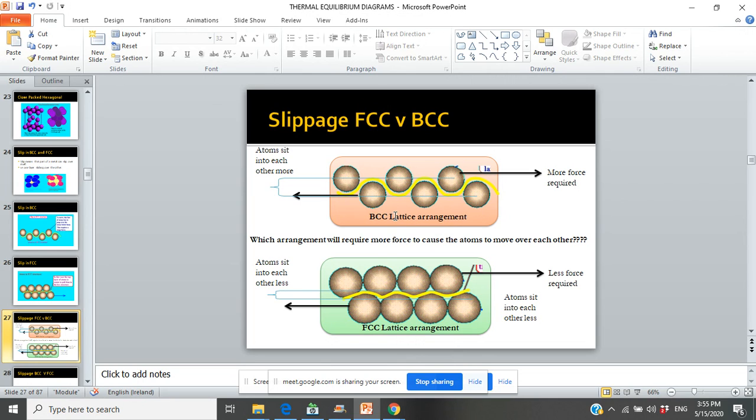So this is BCC, this is FCC. This is the way the atoms arrange each other in layers in BCC, and this is the way the layers sit on top of each other in FCC. Which one's going to slip easier, lads? Think about this as speed bumps. If this is the wheels on my car, and these are the speed bumps, and I have to stand behind the car and push that car to get over this speed bump or the FCC speed bump, which one's going to slip or move easier?